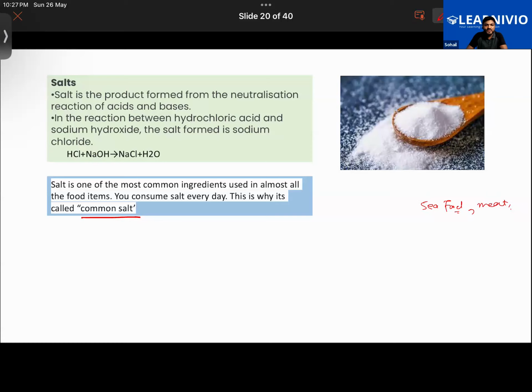So in nature there are different salt sources to which these animals will go, and they will be licking it or taking the salts. So it is taken up by almost all the animals. While some of the terrestrial animals, some of the land animals, their diet is deficient in salt. It's not like they are completely not getting the salt. The thing is that their diet might be deficient in salt. Their diet might contain less amount of salt, but it will consist of salt.